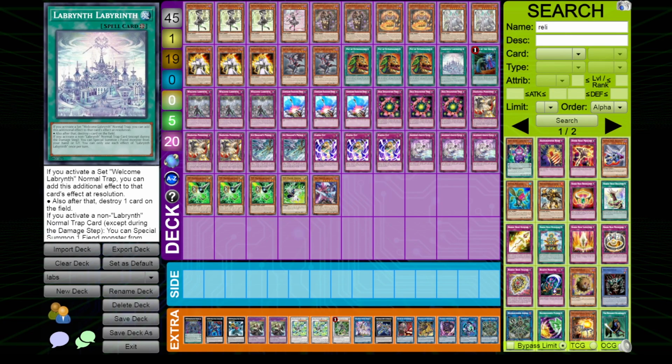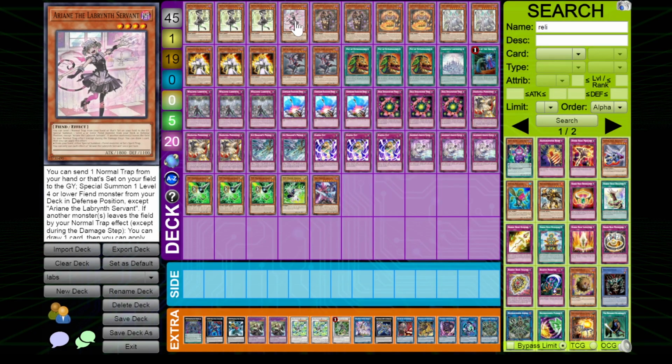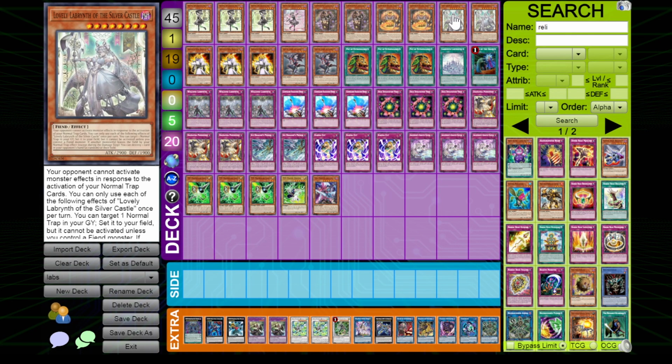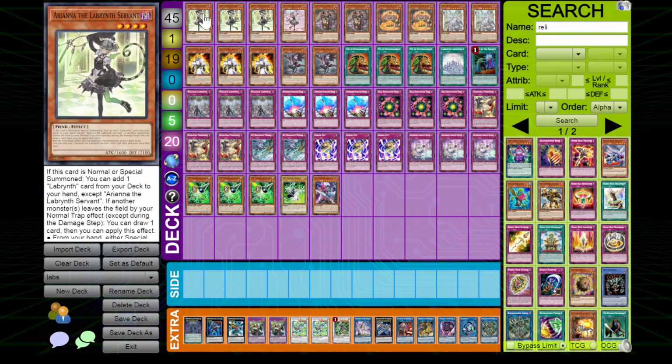With all of that out of the way, let's dive headfirst into the profile. So we start off with Ariana, the Labyrinth Servant. Just a quick one, Ariana, Ariane, the lovely Labyrinth of the Silver Castle, and the Welcome Labyrinth are the ultra rares in the set. So that's kind of what you're looking for as you go.